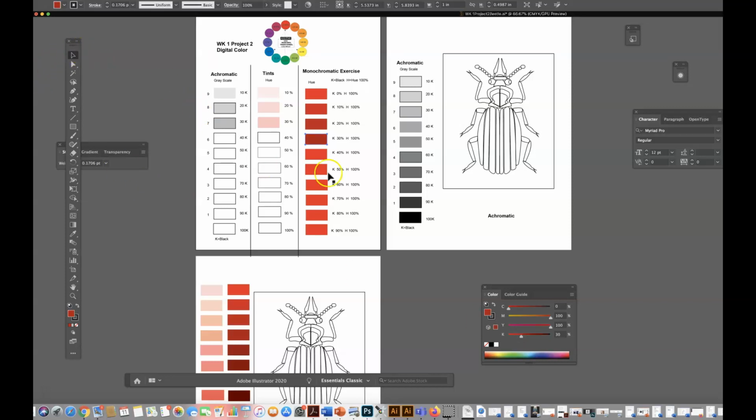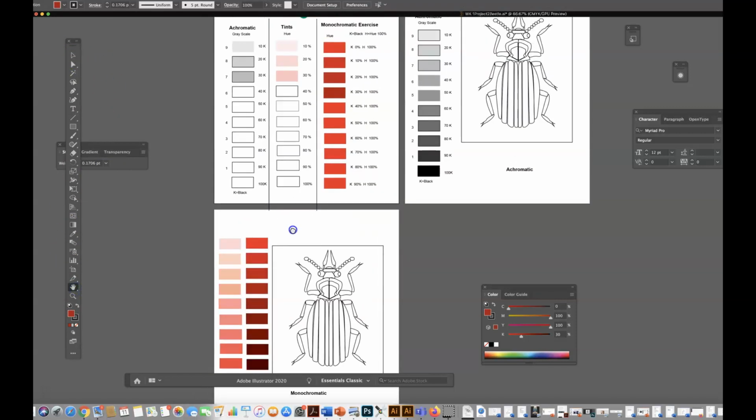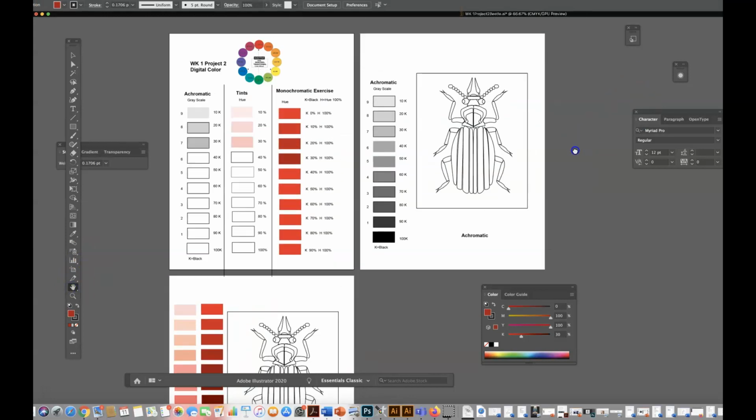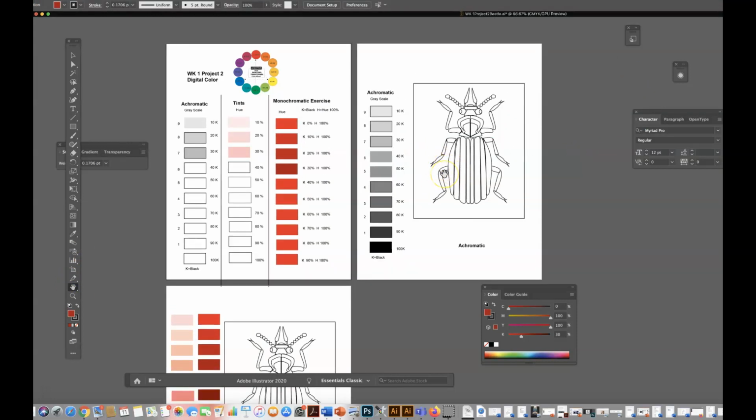So when you get done with this exercise, it is going to look exactly like this. So what I did, I just do a box around it and I moved it to the bottom to be easily to color in my bug. Okay, so let's play around with the second page of this bug, all grays.